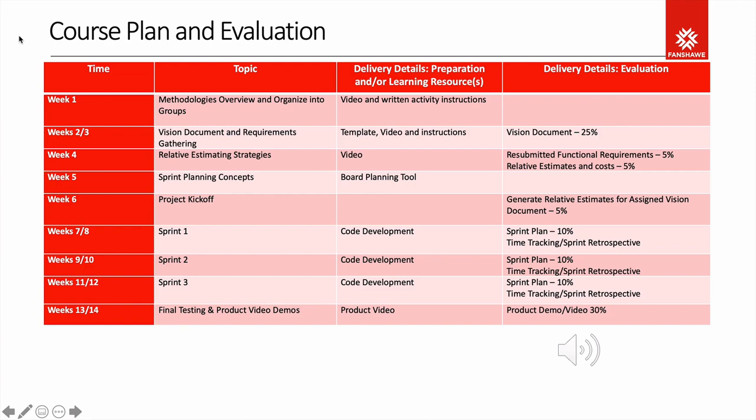So in week 1, we're going to discuss a methodologies overview and learn a particular methodology known as Scrum. In weeks 2 and 3, we're going to look at how do you capture the requirements for any system. What's the big idea? What are you trying to achieve? And ultimately, what will the system do for you? In week 4, we'll talk about how do we estimate the amount of time it's going to take and the cost of a system. And then in week 5, we're going to talk about how do we actually create a very detailed plan in which to build the system from. So that's kind of the first half of the course.